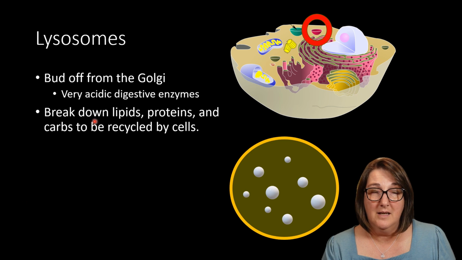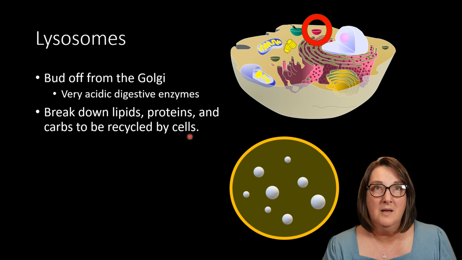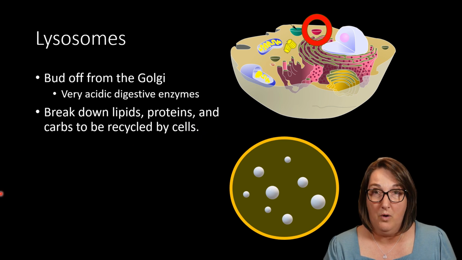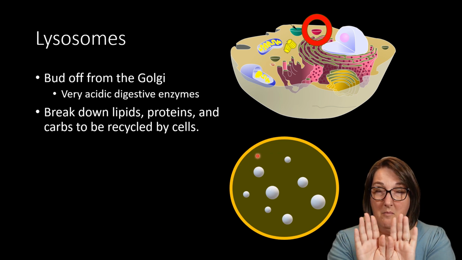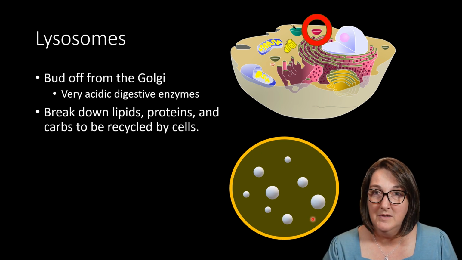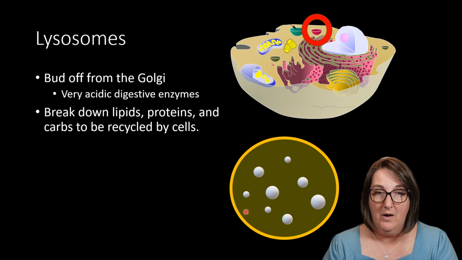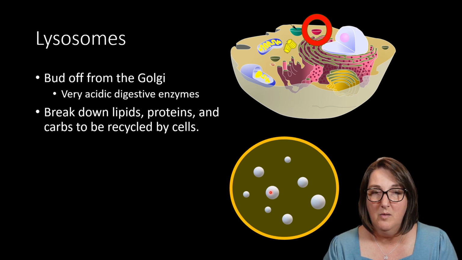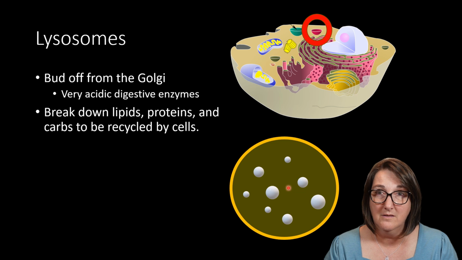It can break down lipids. It can break down proteins, carbs. All of these can be recycled by the cell. So if something comes in and it's not functioning properly anymore, the lysosome will go. It's going to absorb it. It's going to go around it into the membrane and become part of that membrane. It's going to release these hydrolyzing enzymes into the inside of that cell or that organelle, and it's going to start breaking it down. If it can reuse things like carbohydrates or lipids or amino acids, it's going to pull it apart and then take it to those parts of the cell that can use it. If it can't use it, it's going to take it to the plasma membrane and dispose of it.